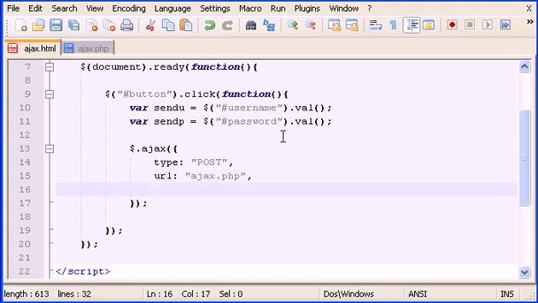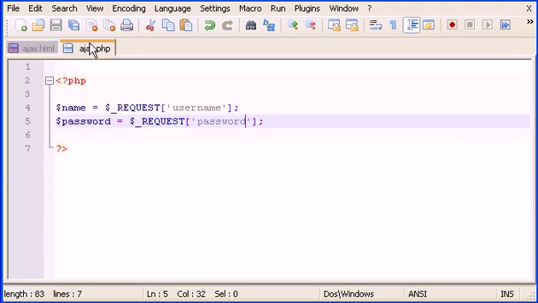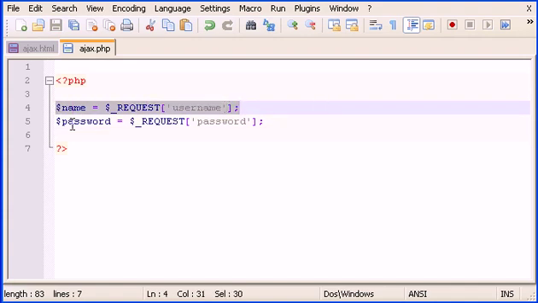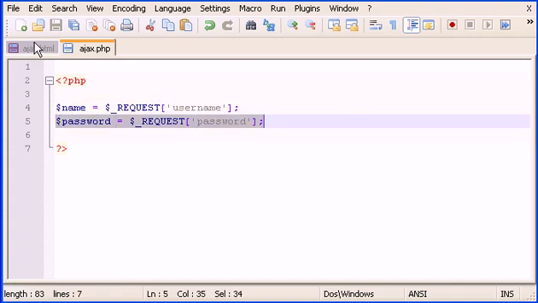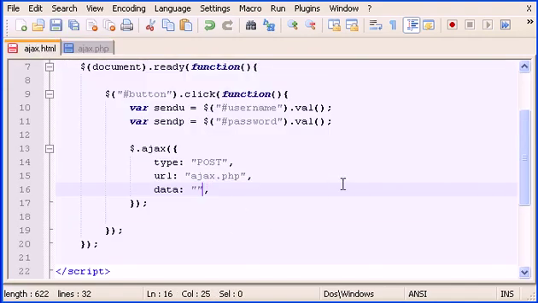Down here we have to type data, which basically is what you want to send to that PHP file. What I want to send is the name and the password values. So I have to type in the form of a URL or URI, as we normally send via post.